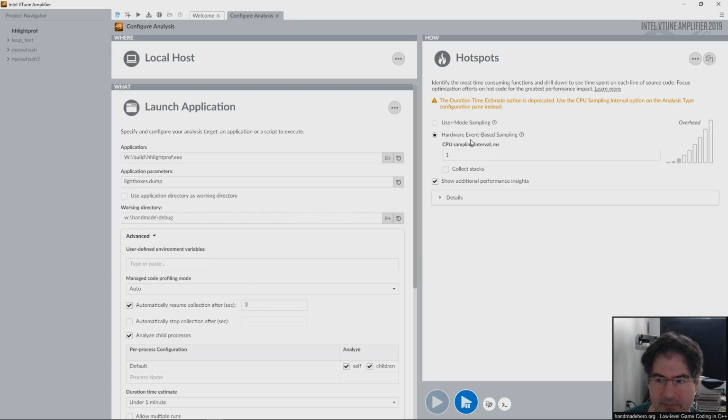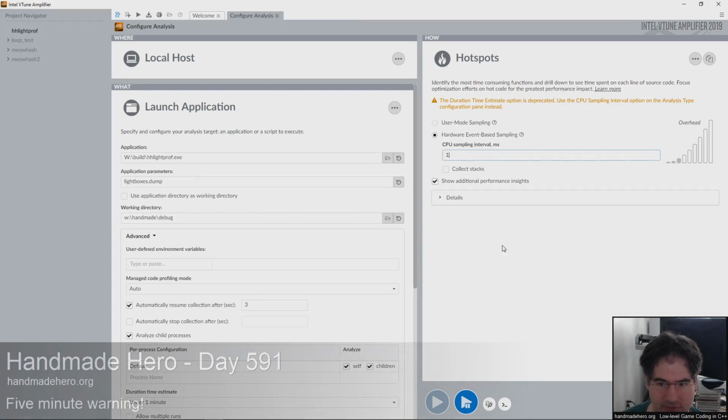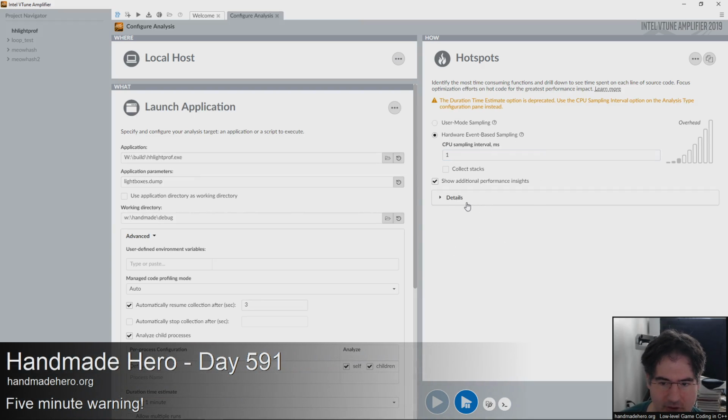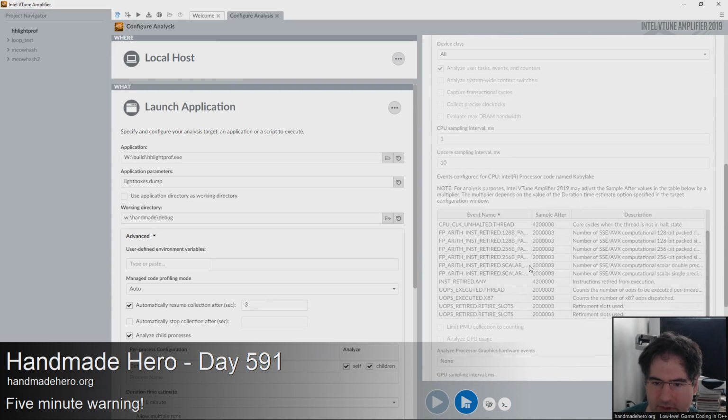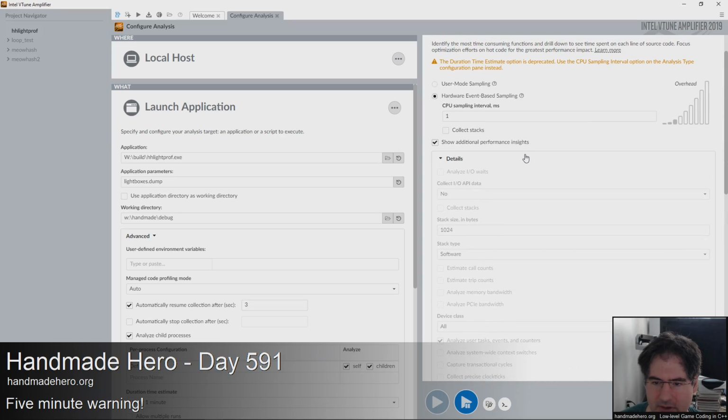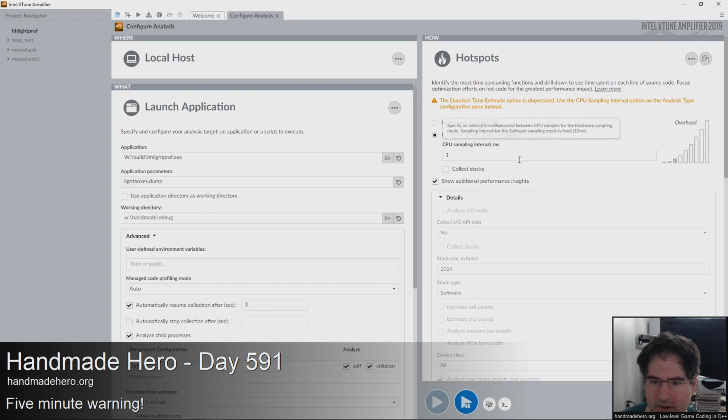And then what we want to do up here is, you can see I want hardware event-based sampling. That's just saying it's going to take a look at what's going on in the hardware to count the counters that I ask it for, right? And I don't remember... Analysis type.